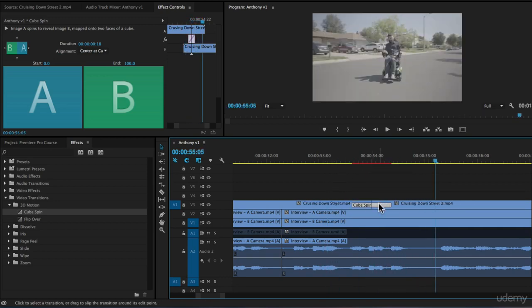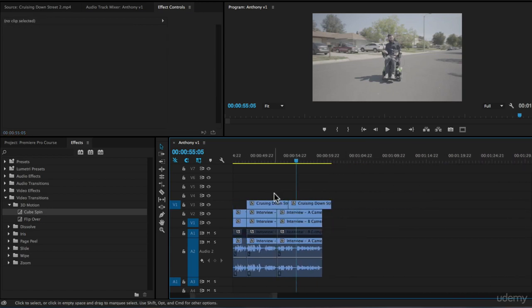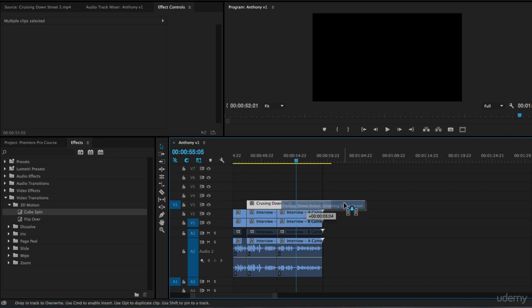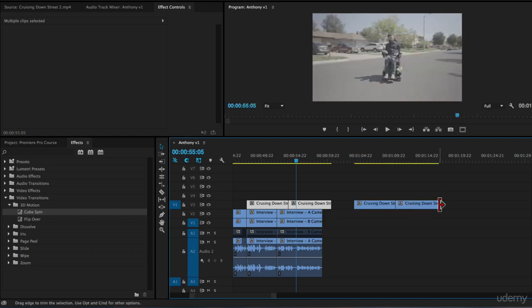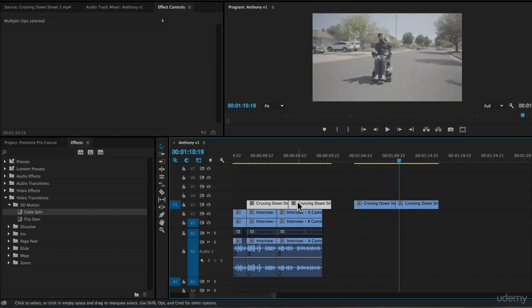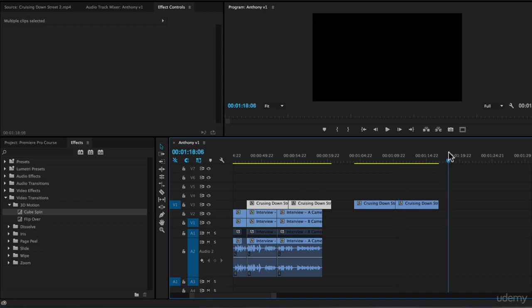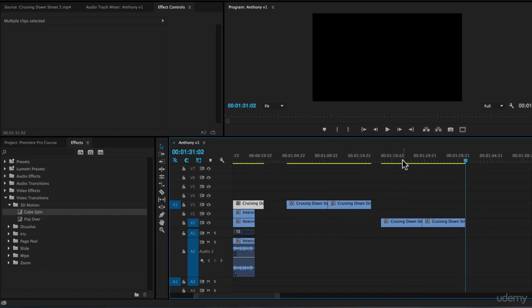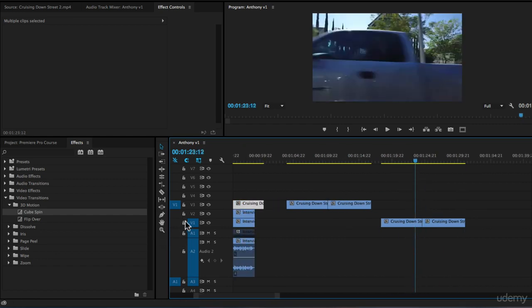Okay? One thing to note about transitions. Let me just take these two clips, and I'm going to teach you something cool right here. To quickly duplicate any clip on your timeline, hold the Option key down, Alt if you're on a PC, and then click and drag. I'm still holding Alt or Option down, and then let go. It duplicates that clip. I could also select them, press Control or Command C on my keyboard, then Command V to paste, or Control V to paste. And it will paste it into the layer that you have selected.